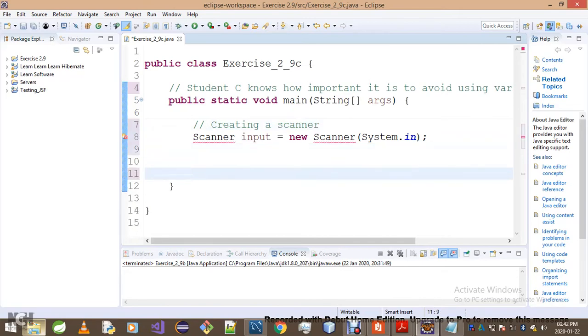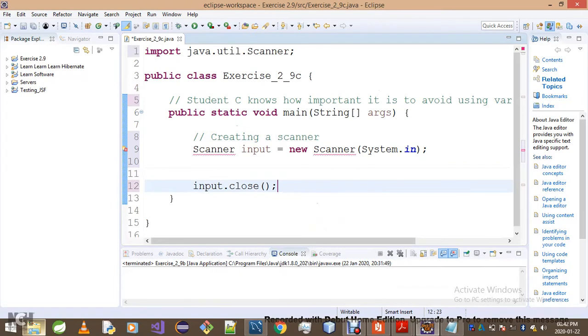So what we're doing here, we're creating a scanner. And what you're doing here, we're closing a scanner.